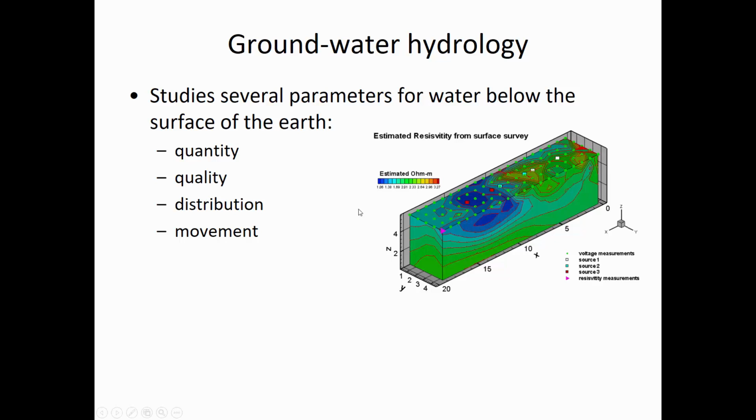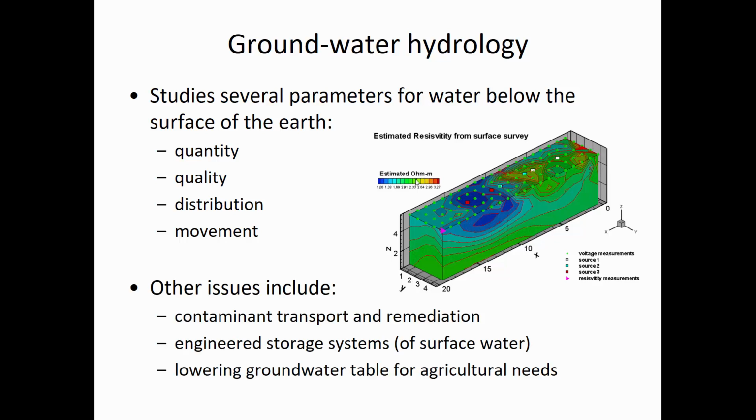And this three-dimensional view is taken from a model that breaks the subsurface up into elements. And so it's a finite element model that, in this case, is intended to estimate the resistivity of soil. And so that can be a measurement that is taken as an indicator of how contaminated water could be, like if it has salinity in the water.